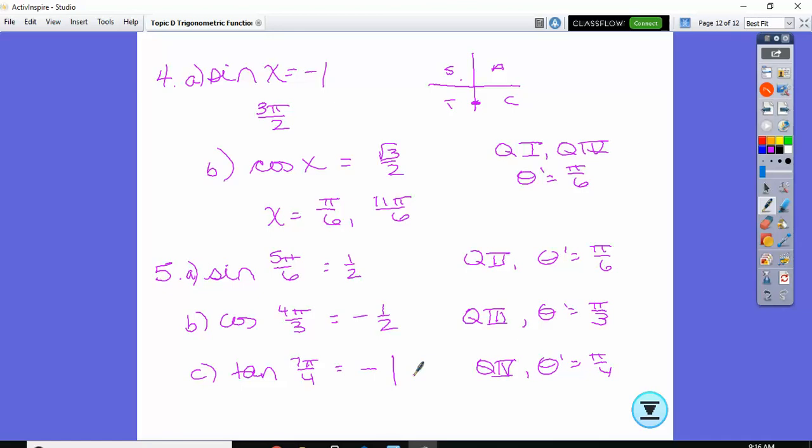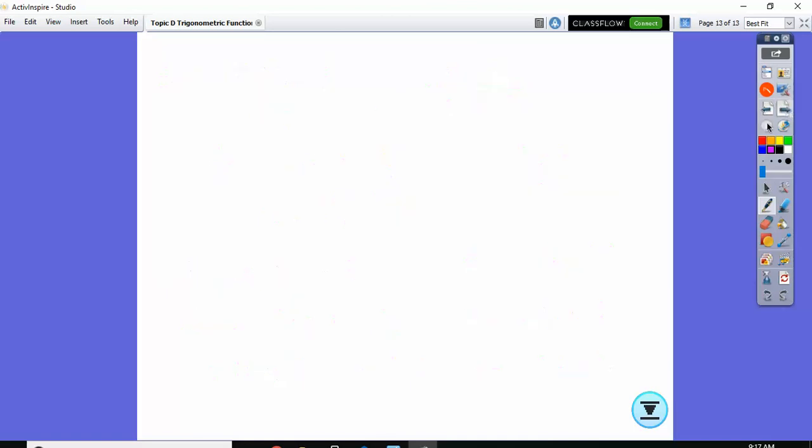Questions. Unit circles, you know, if you need a blank unit circle, if that helps you in some way, you can always ask for it during the quiz. I have them available during Trig. I'm not going to change that now. So you could ask for it if you wanted one.